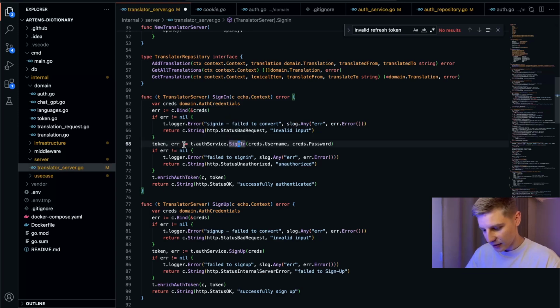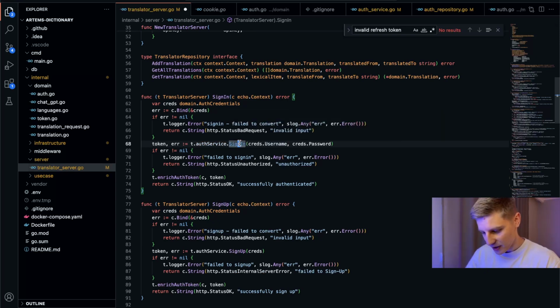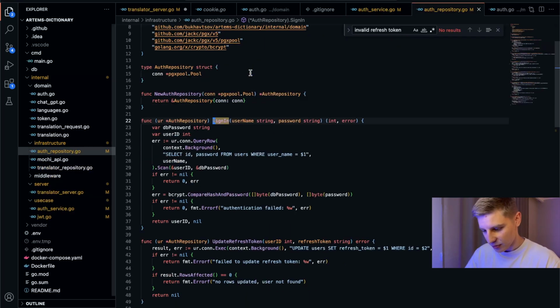Then I execute the use case layer with my authentication service and provide the username and password. Here we perform sign in, which is just a query to the database to check if the username and password are actually valid.